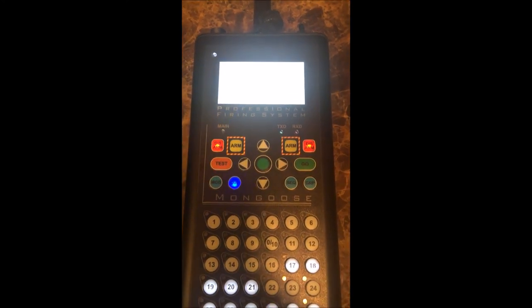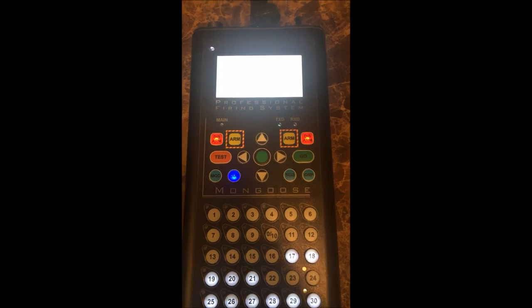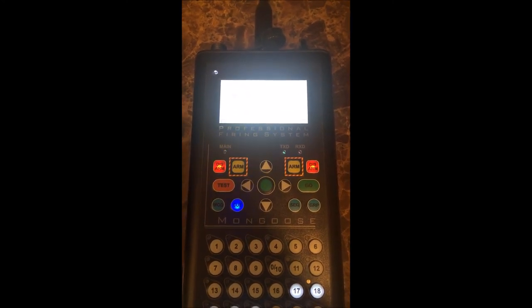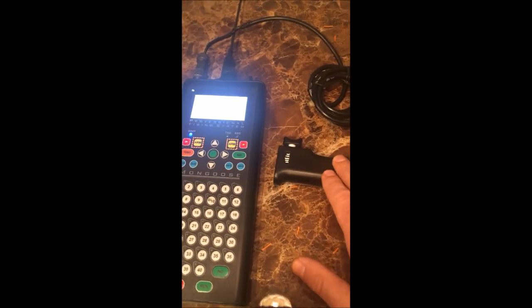The next series we're going to fire in step mode. And to do step mode, I'm going to connect up the little hand trigger, which also serves as a dead man switch when you fire this in step mode. The trigger will connect into this mil-spec connector at the top. So I've connected up the hand trigger to the mil-spec connector.